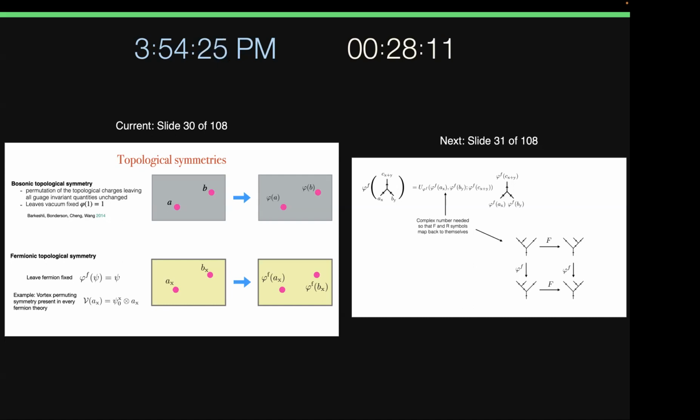And maybe I'm being recorded, so I can't say it, but there's a belief that you can map all the superpivotal MTCs to UMTCs via a gauging procedure. So we believe those are all equivalent. We don't know if the same statement is true in the fermionic G-cross setting. You can imagine we have a set of fermionic SETs that we can describe with our algebraic construction, and then one could condense the fermion to find a set of superpivotal G-cross, but we don't know if that's all of them. In the MTC setting, we believe they're all of them. So that's one reason the SET side is actually more interesting. You get new stuff. All right, questions?